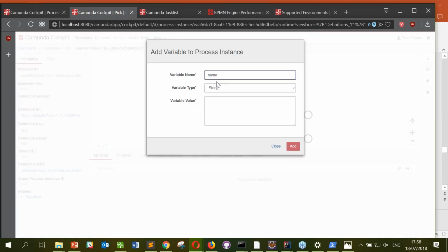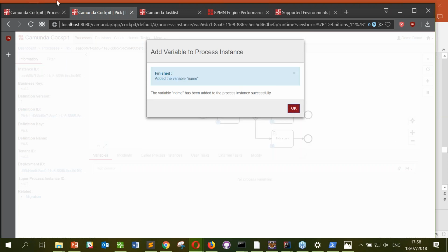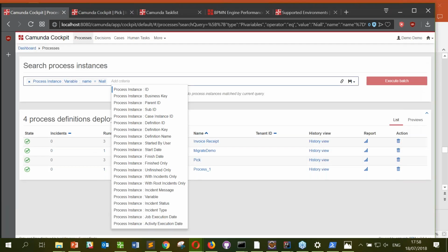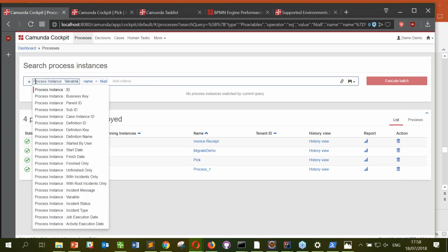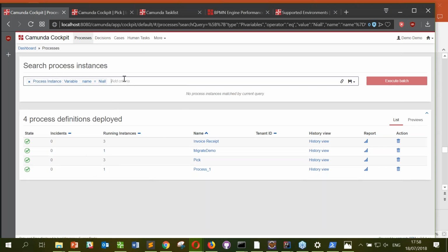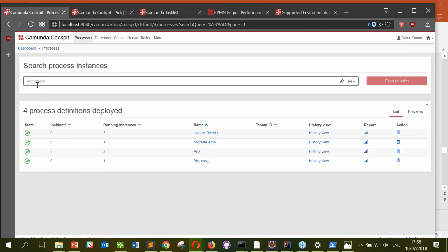So again, you have a lot of power in Cockpit. So here we go. So that's added. And if I swing back here and then rerun this query, let's see, it apparently shouldn't work for some reason. Just trying to get rid of it completely.